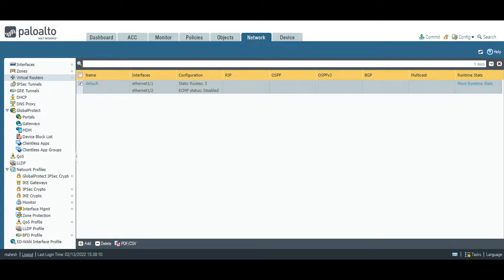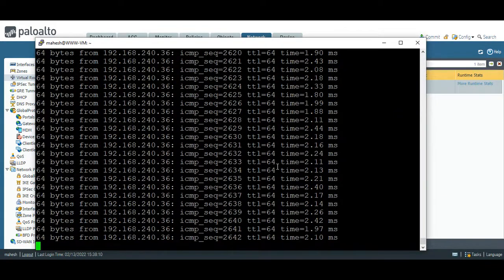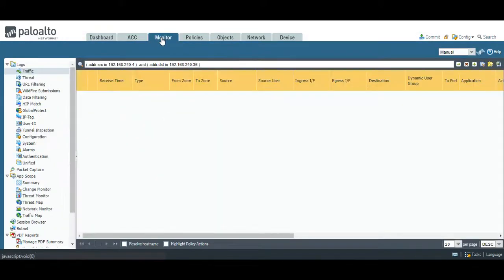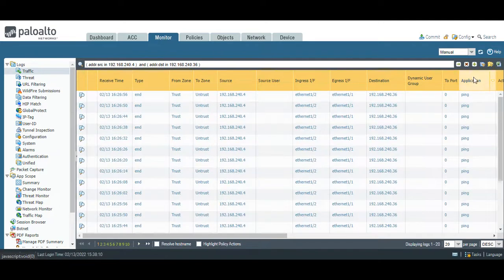So let me go back to the web server. Now the web server still has the ping. So let me go to the monitor tab and check whether we can see our expected outcome. So this untrust should be changed to trust. So still we cannot see that.